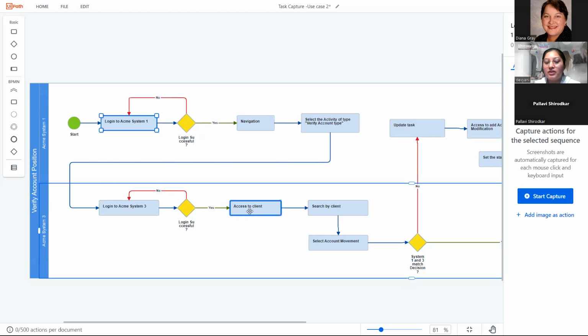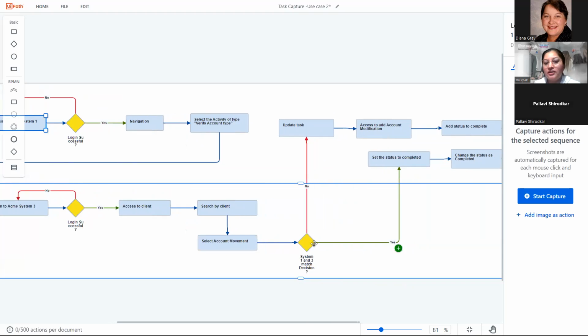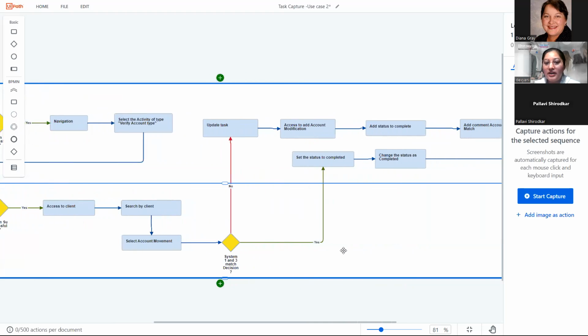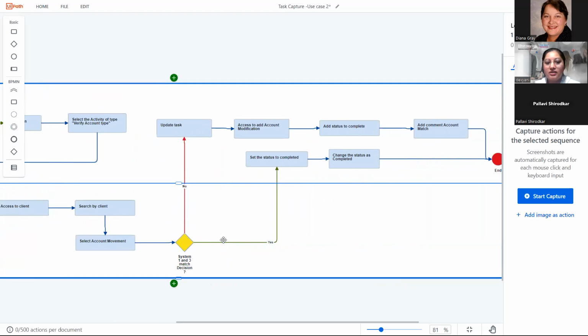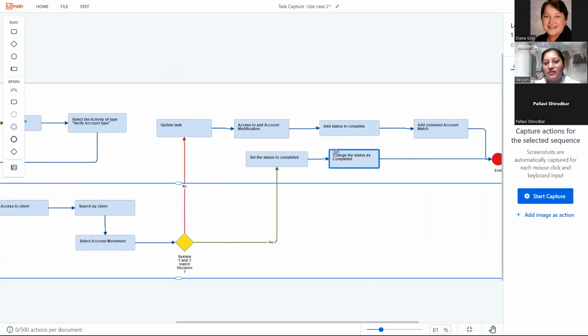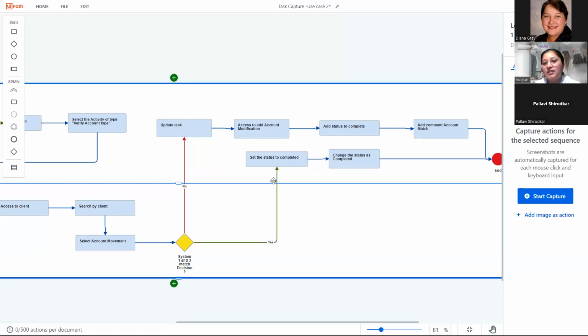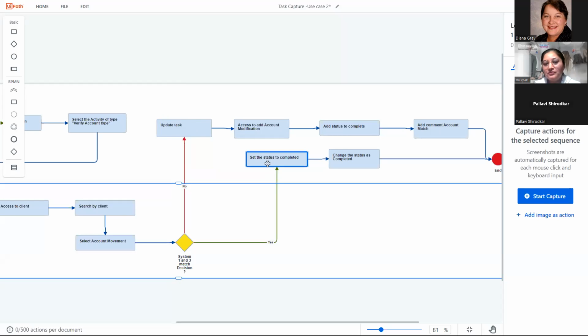We go to client details, search for the client and check the required transactions. Then we make a decision whether the two systems are matching or not. Depending on that, we take the respective actions back in the web application, as defined in the as-is process we saw.